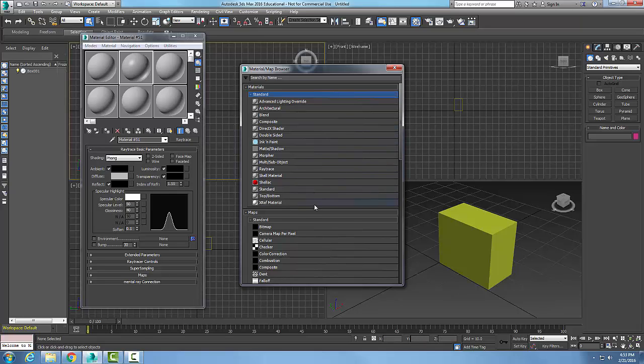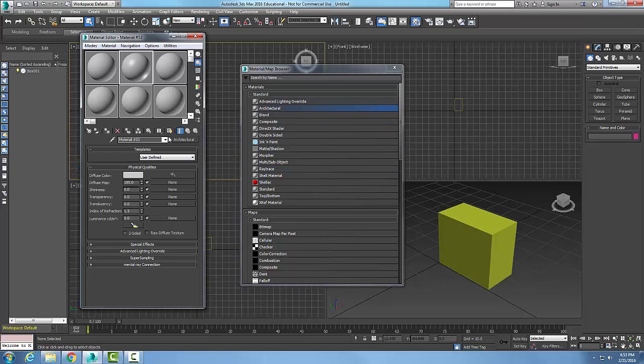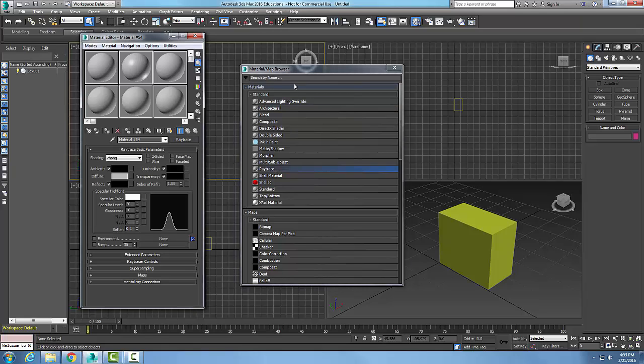So what we do is we just pick on one. I'll come down and pick on ray trace. And when I pick on ray trace, it pops over here. You notice I'm picking the default material number 2 here, the second one. It's highlighted. And it placed the new material number 51 ray trace. So it's already populated that just by double-clicking on it, is all I did there. I could pick on architecture, double-click on it, and now you can see architectural is included. So all I do is double-click on the get material, and it shows up over my material editor.